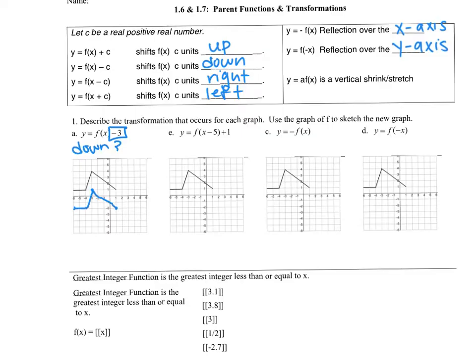Okay, let's see. For the next one, f of x minus 5, that's going to go right 5, and then it's going to go up 1. Okay, so if I want to translate this right 5, up 1, I could take each of the points or the vertices, or I could just draw it based on viewing things. Okay, let's see how this looks. Okay, translations are rigid transformations, so it should look like the same shape, it's just got moved.